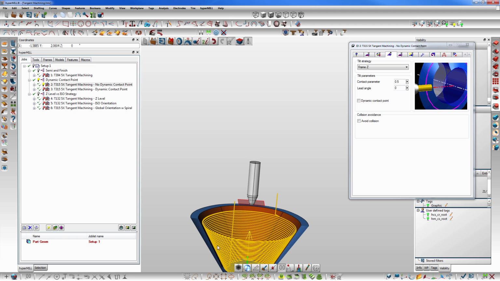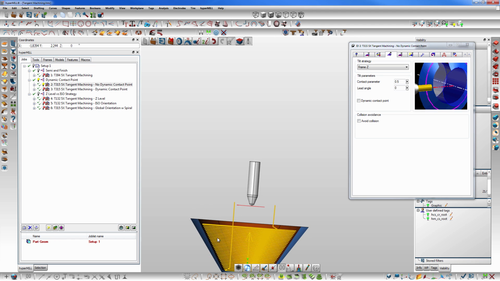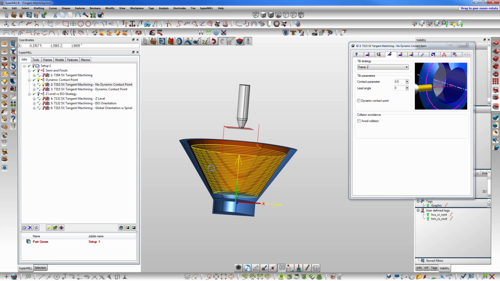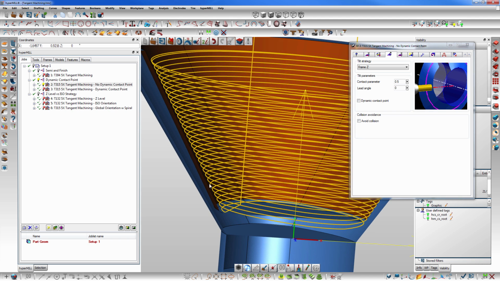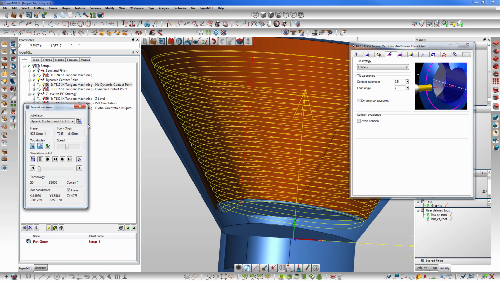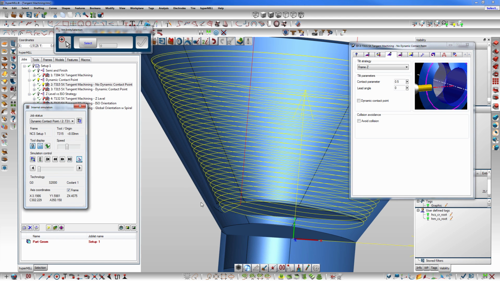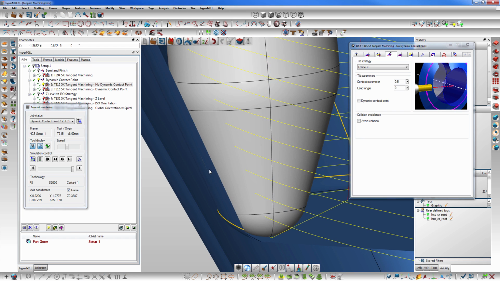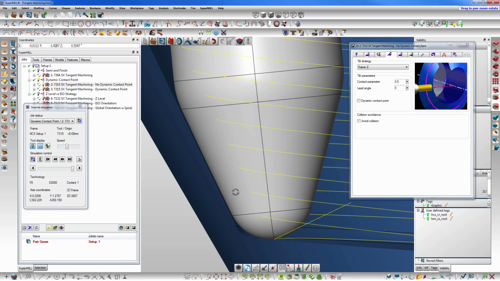So if we take a look at this in a section view, maybe we'll just take a look at a general point on the toolpath in the internal simulation. You can see that the contact point is going to be in the middle of the barrel radius.